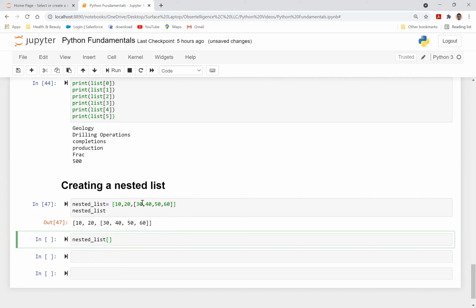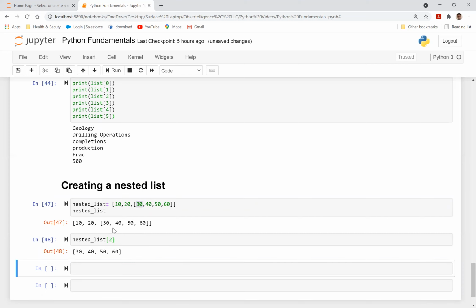First off, we got to get to the second list, which is 30, 40, 50, and 60. As I said, in Python, indexing starts with 0. So I have 0, 1, and 2. So to get to this second nested list, I would have to type in 2 here. So now you can see it gave me 30, 40, 50, and 60.